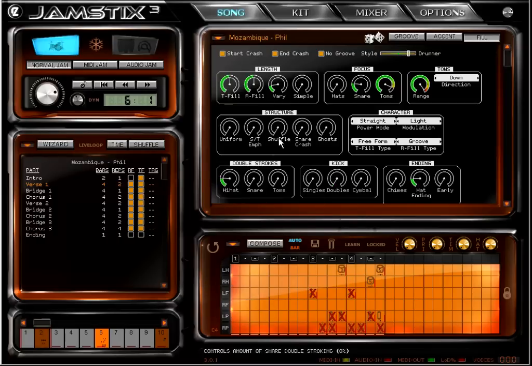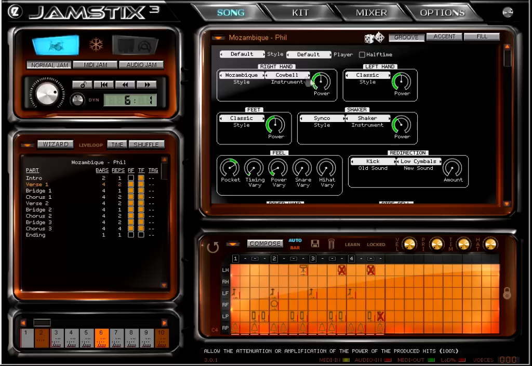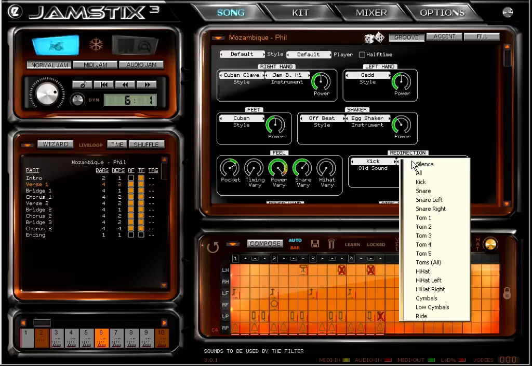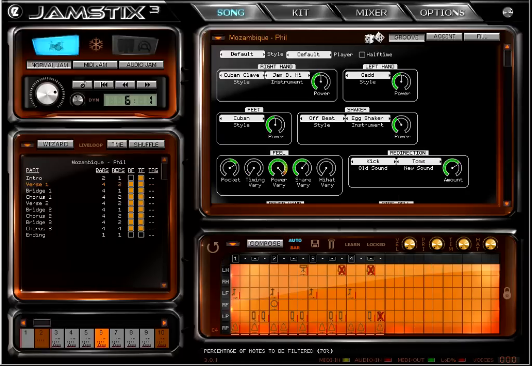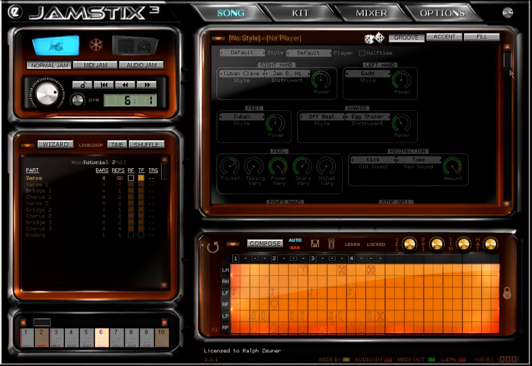And to top it all off, you can influence the brain of Jamstix by changing groove parameters given to you in the brain interface. These controls are slightly different for every style and drummer, emphasizing the core characteristics of those models. The end result is that Jamstix can create a virtually unlimited variety of realistic drum grooves with unique accents and fills that come alive and evolve, unlike a static drum loop.